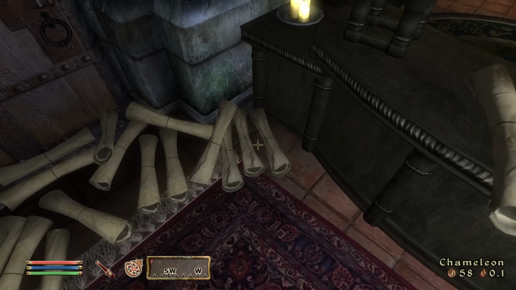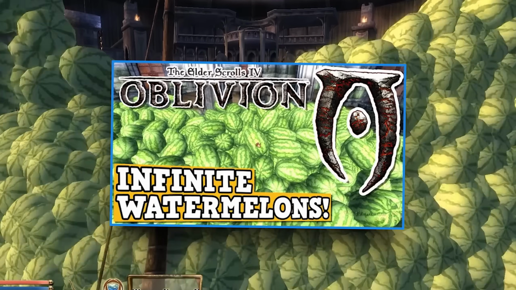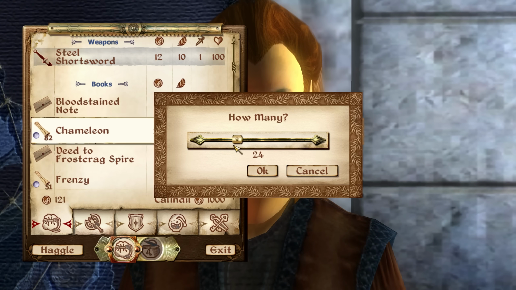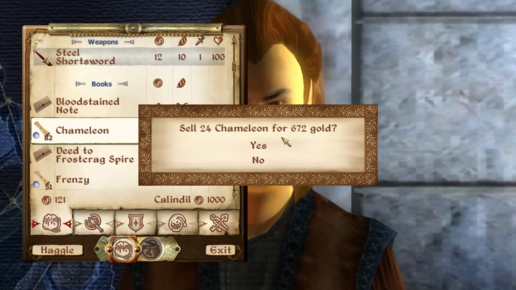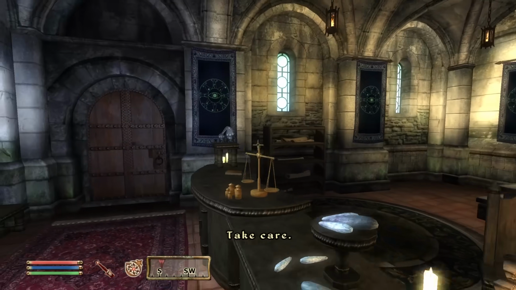You can take this exploit to its logical extremes and duplicate, say, 4,000 watermelons. But in my case, we just need a little bit of extra cash. We're going to sell probably about 24 of them, and that should give us, yep, 672 gold. Perfect. I think that should be about as much money as we need.